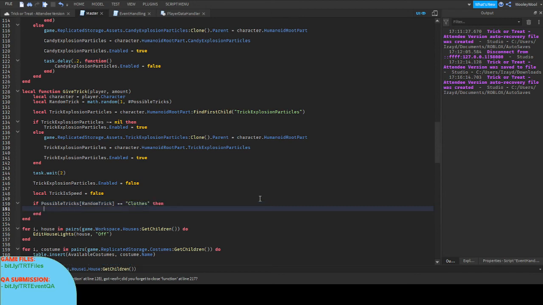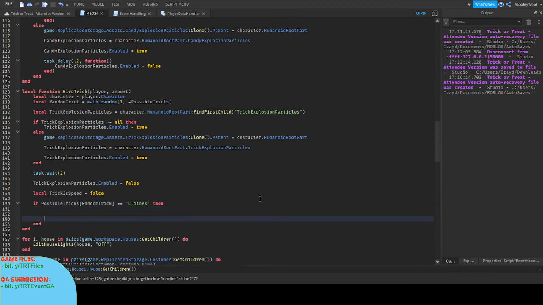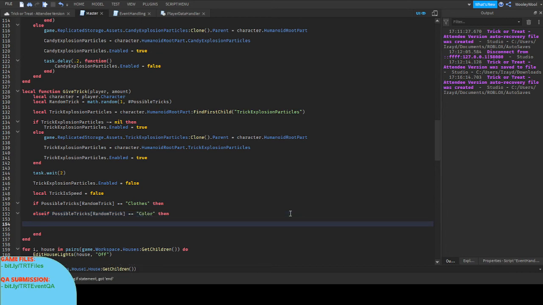That's the first one. Next, let's create another. We're going to use the else if. Else if the possible tricks random trick is equal to color. Okay, and the final else if is if the possible trick is speed.